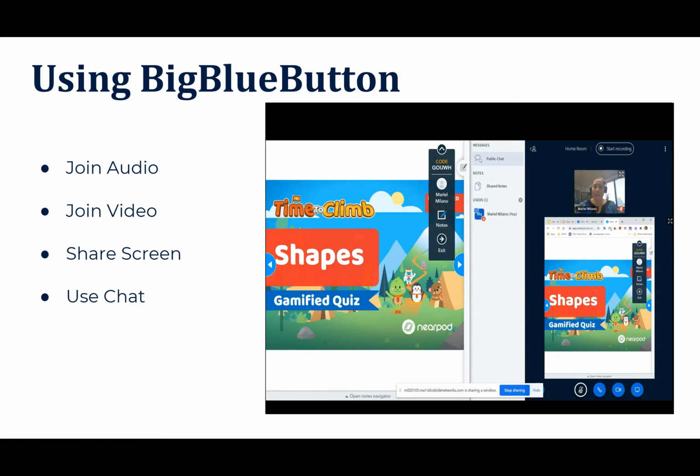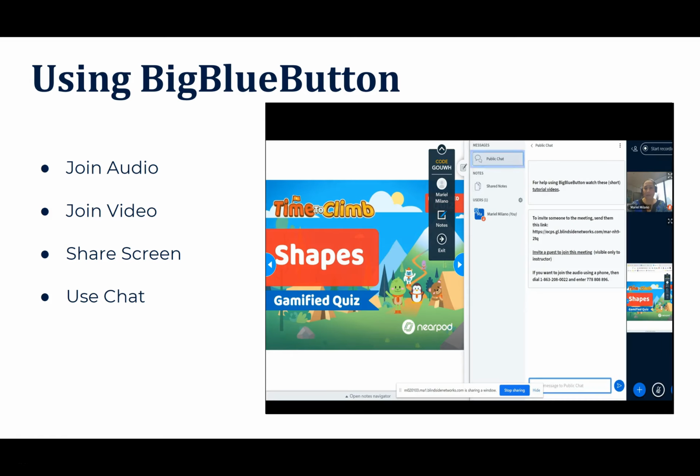The next thing you need to do is learn how to use the chat. You can access the public chat by clicking on the bubbles. In the chat box, you can click inside of it and paste a message to your students sharing the code with them. You can also highlight the sentence at the top and paste it in the chat box to share the phone number that students can call if they're having trouble connecting to the audio. To send the message, click Enter or click on the arrow.